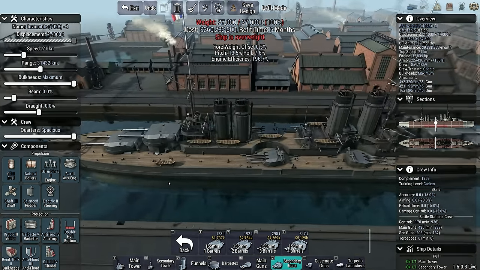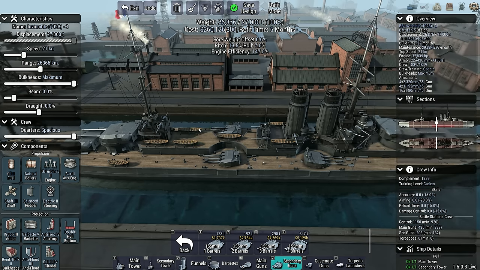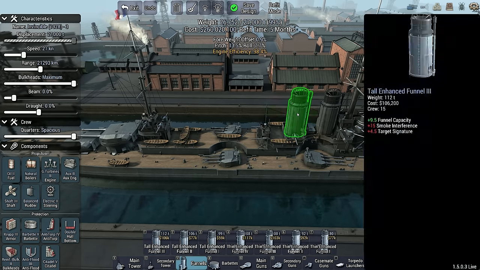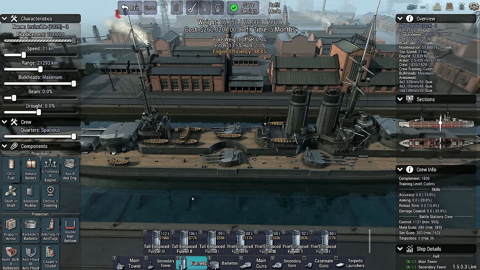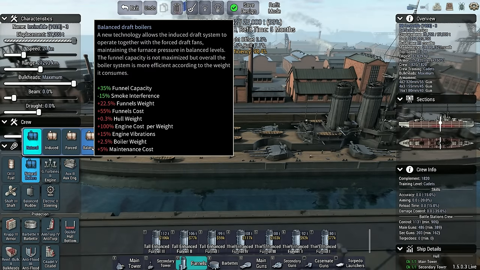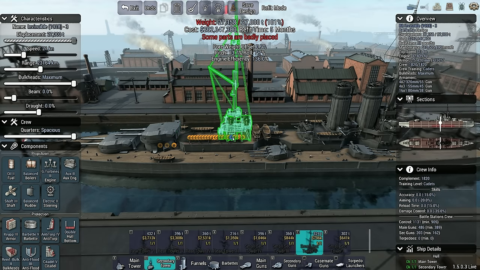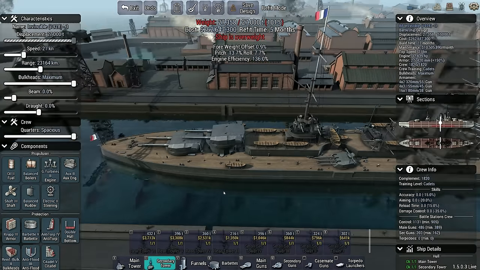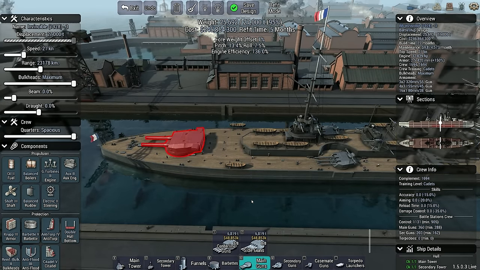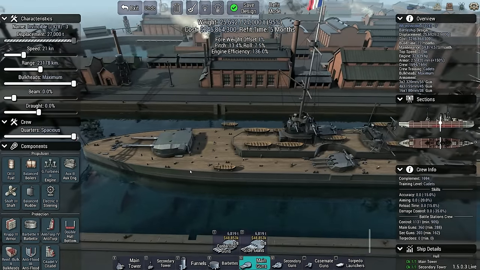Could I just dump a couple of the funnels? Yeah, I don't want to... One of these. Tall advance on all threes. Damn. I mean, I have spare displacement. Oh, that's balanced. Ah. Mind you. If I move this back. No. Didn't think you were going to let me do that. But what I could do.